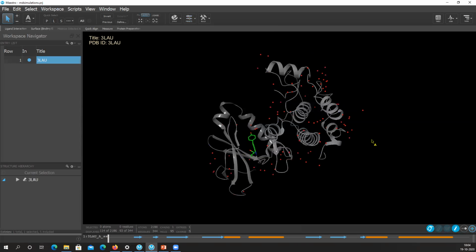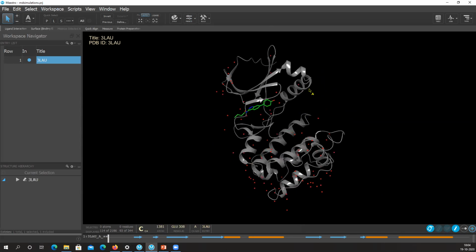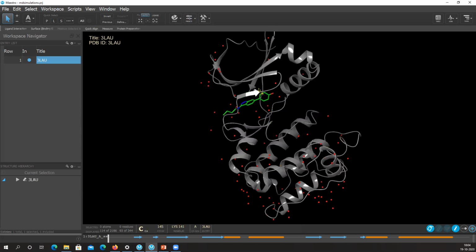So I just use this position here, and you can see that you have the protein here, and you have a ligand here, and you have these red spheres that are water molecules that are present here. You can see that the water molecules are only red spheres. You don't have any white bonds formed next to the red sphere, which indicates that there are no hydrogens in the system. So you should add hydrogens also. This is just a brief overview of the system.